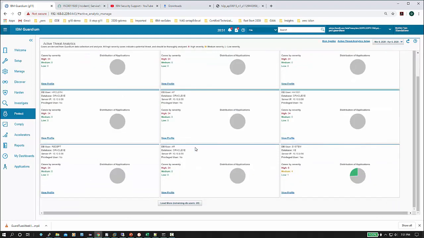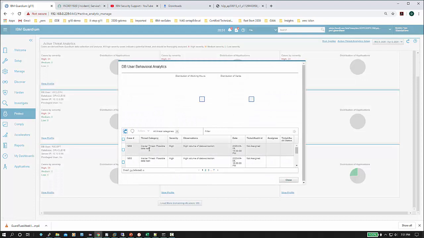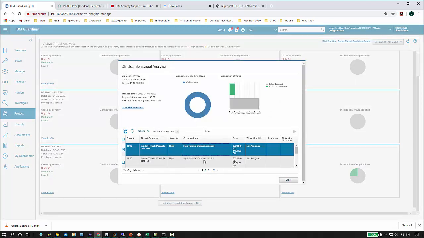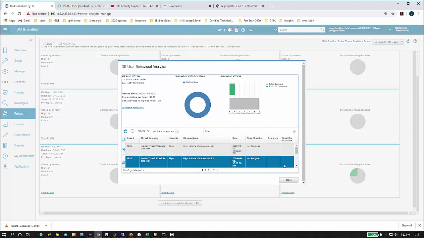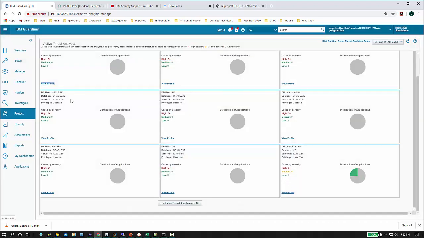Okay. And then the last component here that we have configured is different badges. So it's similar to what we had in the risk spotter, but if I look at a different user, I look at his profile, it'll show me all the things that we have as risky. We see here this was during the normal working hours. There were some execute based commands versus select. So these are things that again you may want to add to a group or create a ticket around. So a lot of data. High volume data that you're quickly able to get some value from, do some investigation, and collaborate with your team.